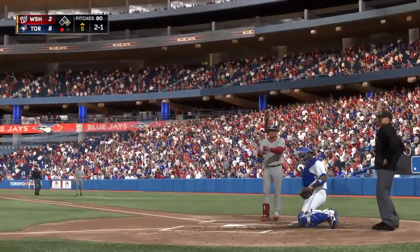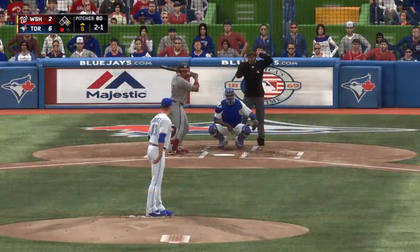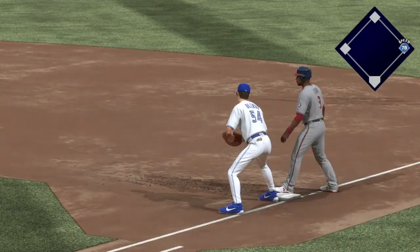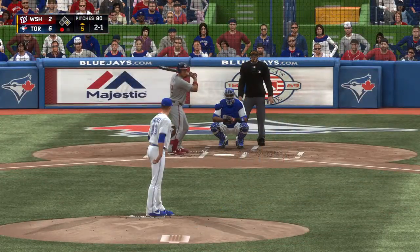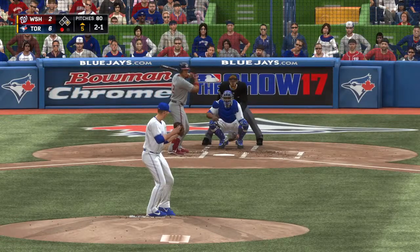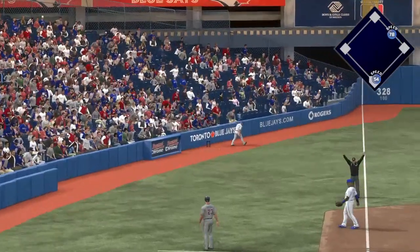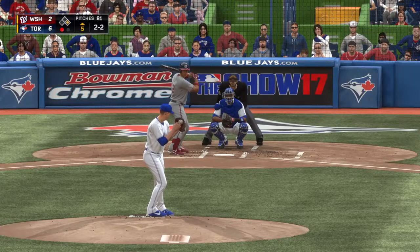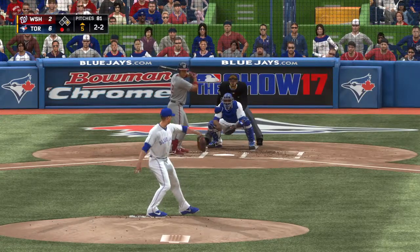Well, Matt, we got a ball away, and all indications to me they're going to stay away from him. This guy's just too good of a hitter. They're not going to flirt around with anything for him to hit on the inside half. Throw over to the bag. Back in standing. He's set, and the 2-1 pitch. Takes a good swing, but this will be a foul ball. Even at 2 balls and 2 strikes.